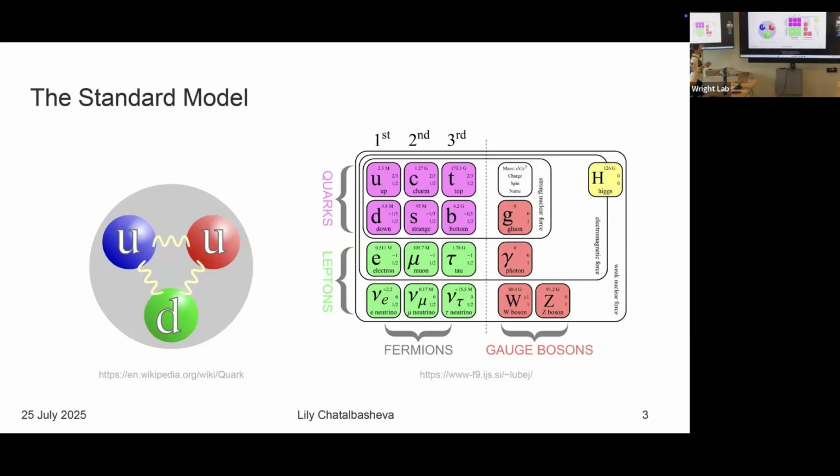You can think of quarks as the things that make up absolutely everything at the most basic level. They keep things together inside the nucleus. On the left, I also pictured, just for your own reference, a proton, which is made up of 2 up and 1 down quarks. And it's also held together by gluons, again, as a force carrier.